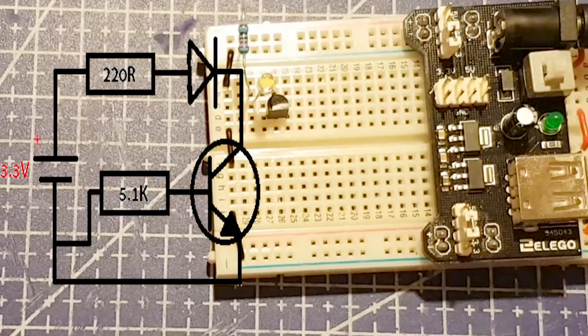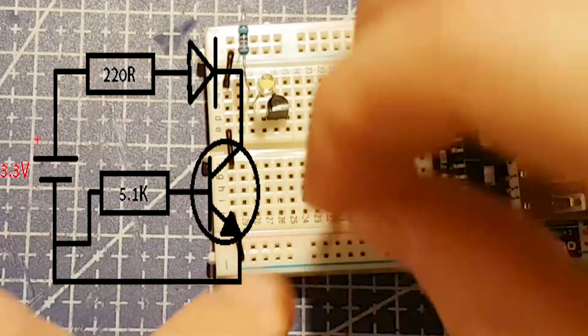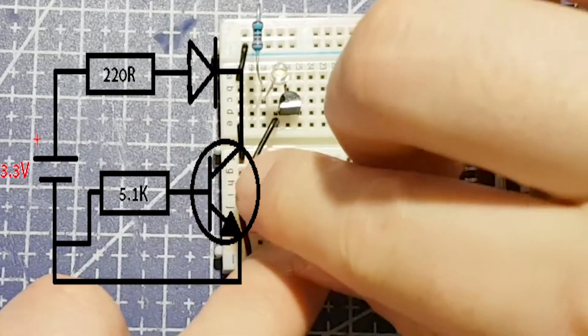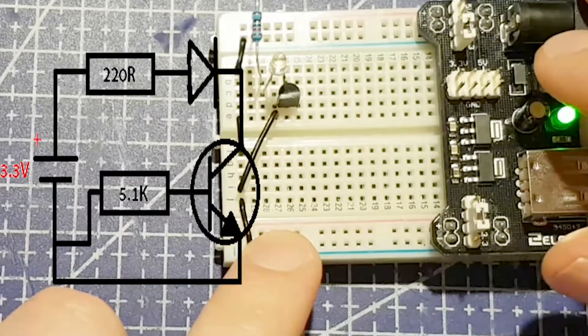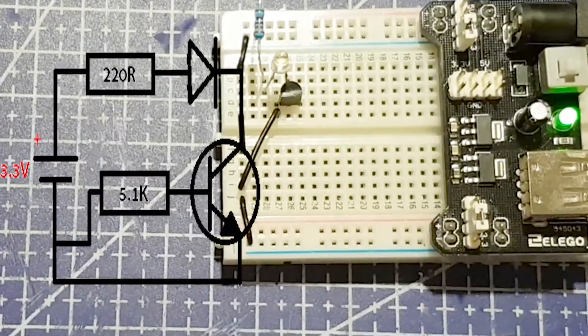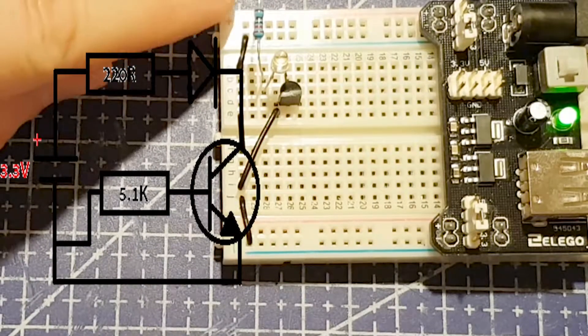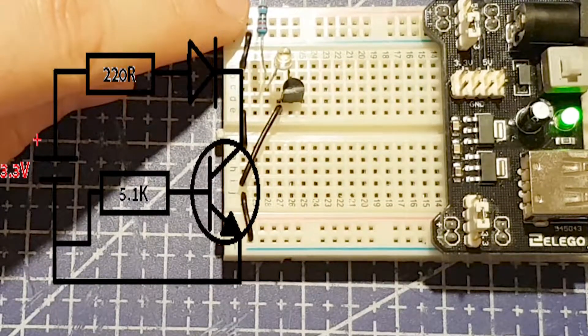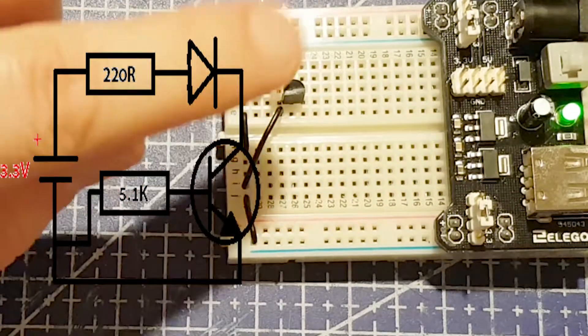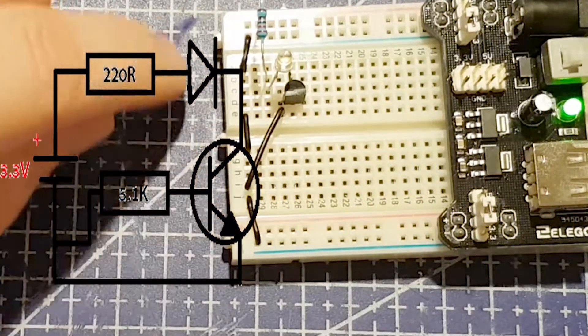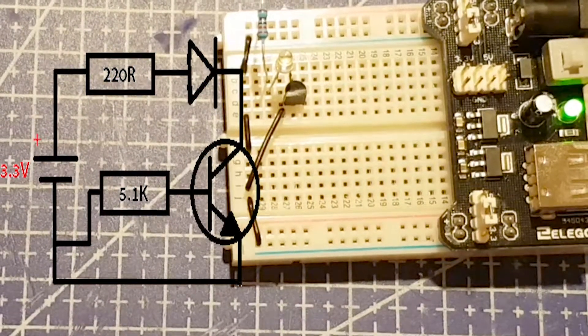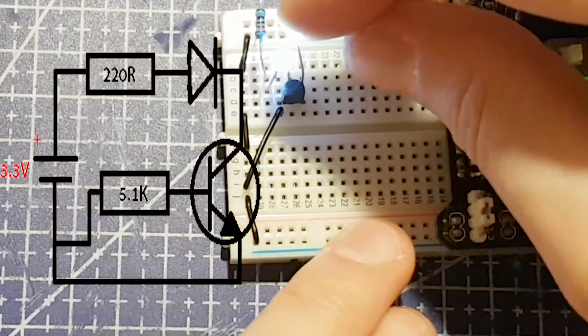It goes through the transistor, out of the emitter to ground. The emitter is the first pin, so I'm going to attach that one to ground. I'm going to turn on my power supply. I will have a current path going from the positive rail of the breadboard, through the current limiting resistor, into the anode, the long leg of the LED, out of the cathode of the LED, into the collector of the transistor. It's collecting the current if you want to remember it that way. Out of the emitter of the transistor, it's leaving the transistor that way, conventional current flow that is, into ground.